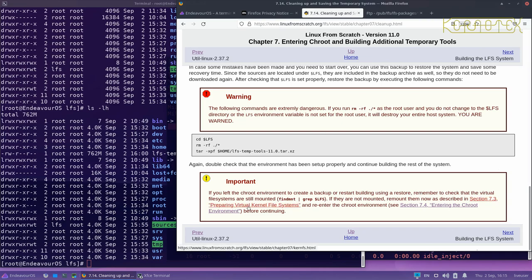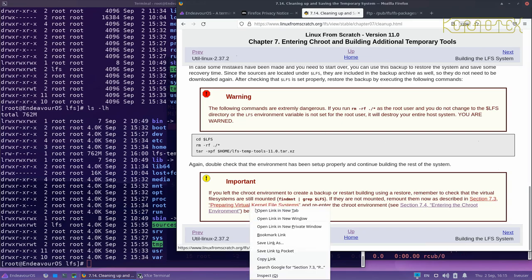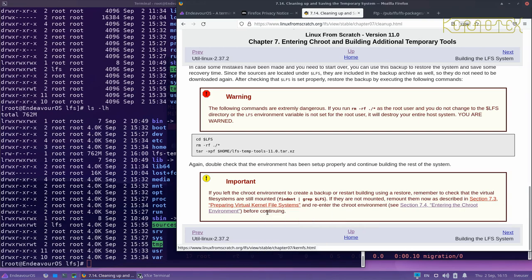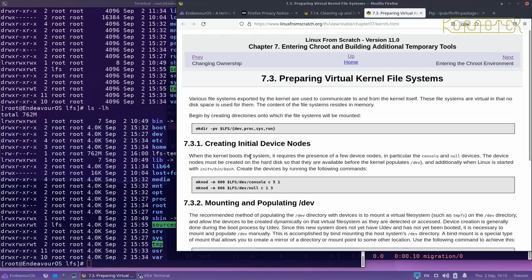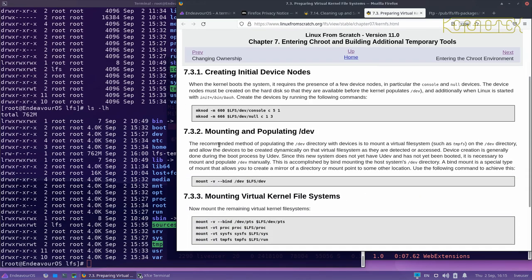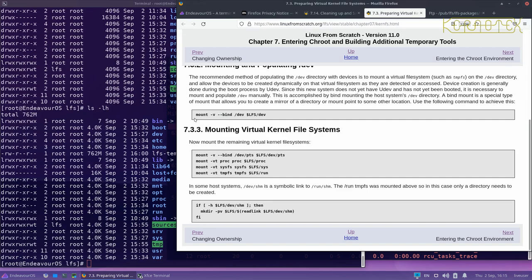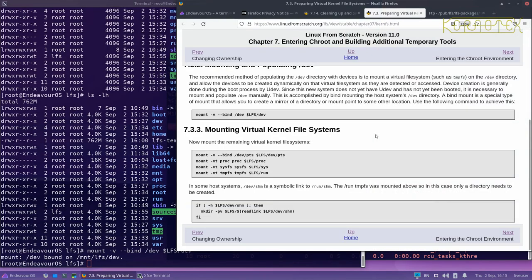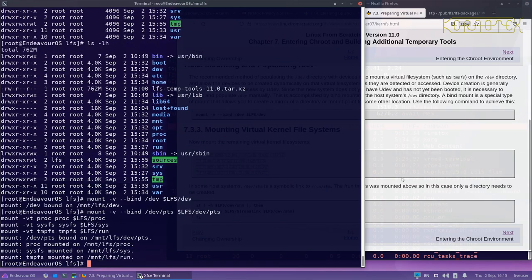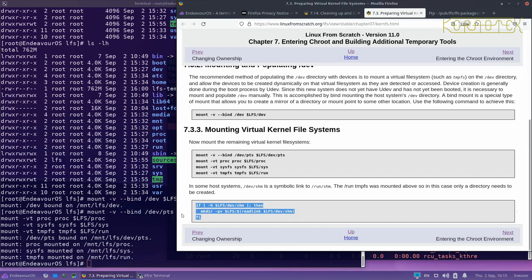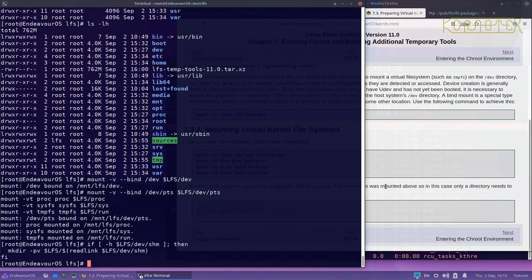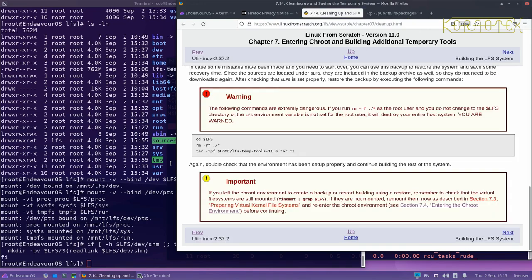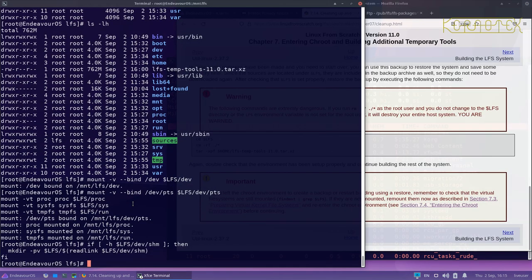And then we have to go back into preparing the virtual file system. So we don't need to do the mkdir. We don't need to remake the device nodes. They should still be there. These are the commands that we'll need to run again, and these four here. Oops. And this is not necessary to run again. I'll show you. It didn't do anything before. It didn't do anything now. So that's that done. And we need to re-enter the same chroot command we had before.